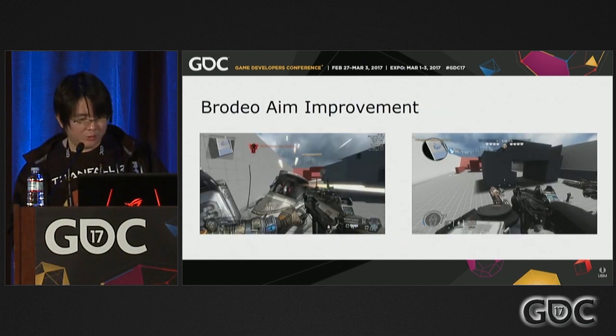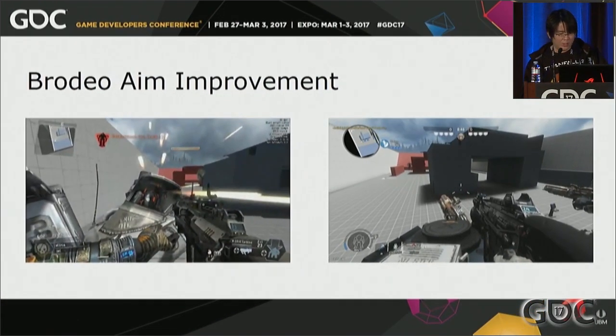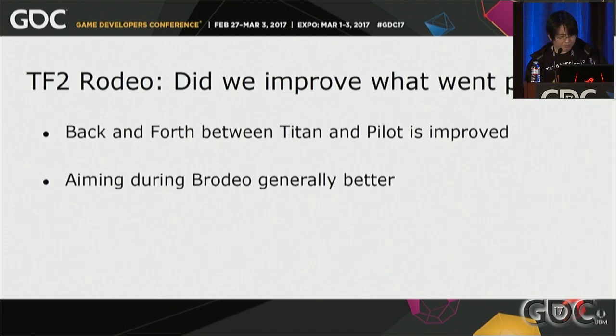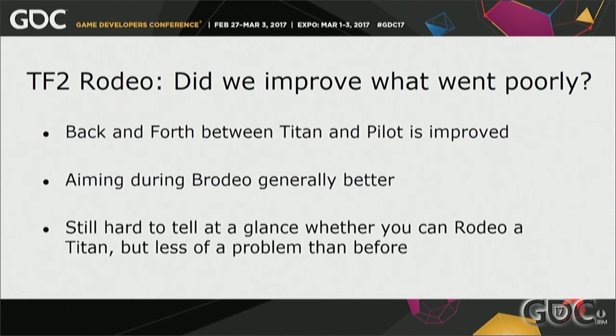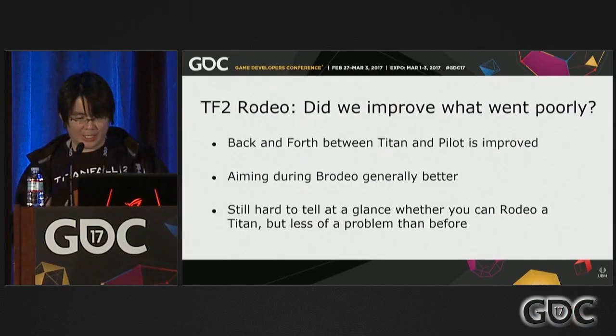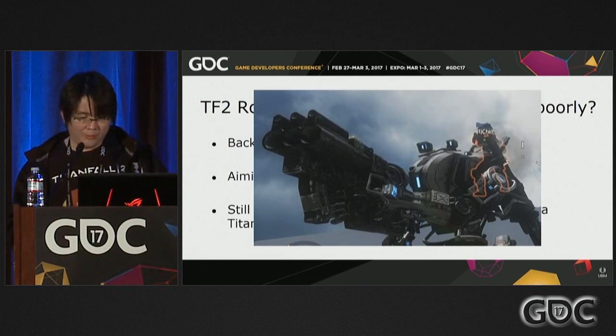So these two pictures just show the improvement we're talking about. The picture on the left is Titanfall 1, and the picture on the right is Titanfall 2. Notice how much more of the screen's real estate is taken up by the Titan's body in the left screenshot. Lastly, the problem of being able to tell at a glance whether you can rodeo a Titan is still there, but the situation is less of a problem than before, since rodeo normally only has the enemy pilot on the back of the Titan for about 5 seconds or so. Admittedly, a Titan with a buddy on him can still be hard to tell at a glance, but other changes that we made, for example, the enemy highlighting system, should hopefully help with this as well.